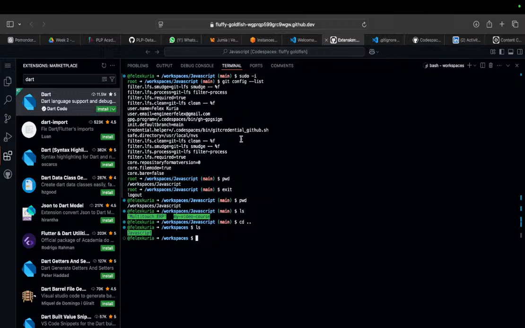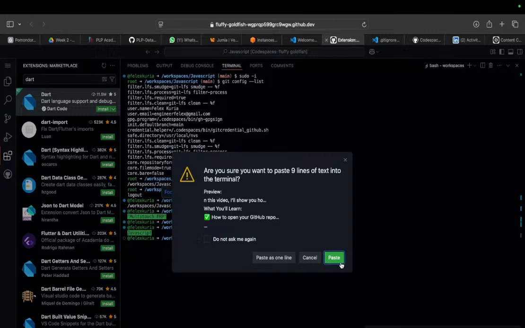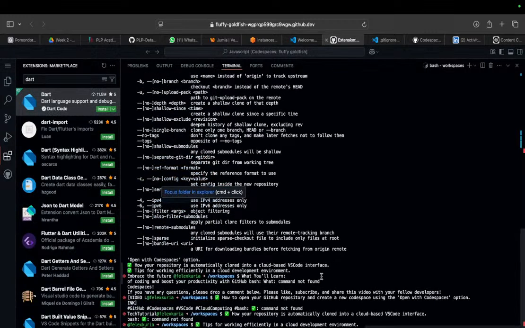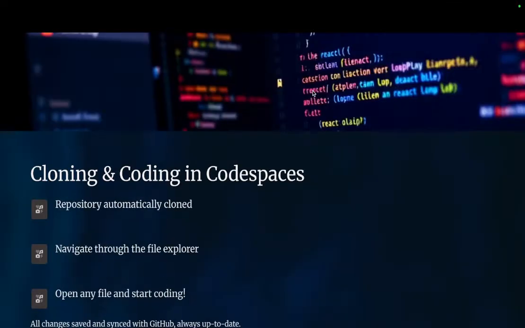This is how you can access your terminal and use the Linux commands to navigate, and then git clone your URL here. Paste. I pasted the wrong thing, but don't worry, that is how we clone.